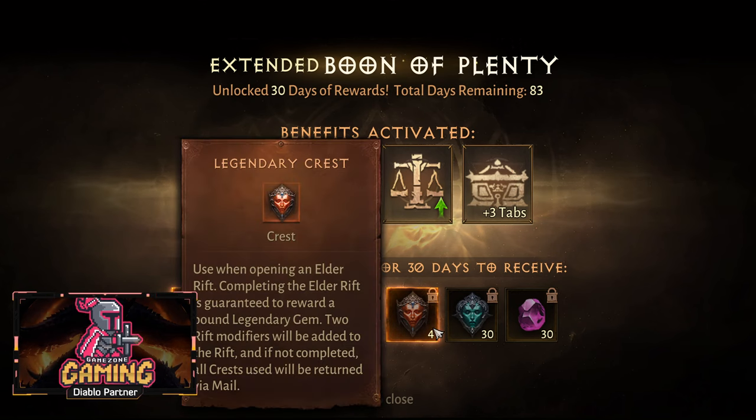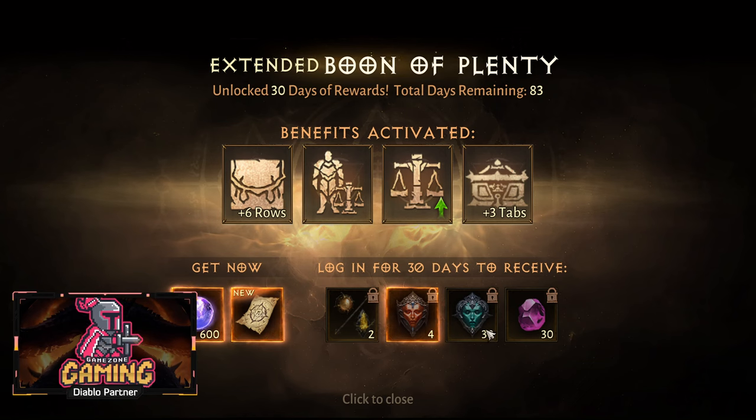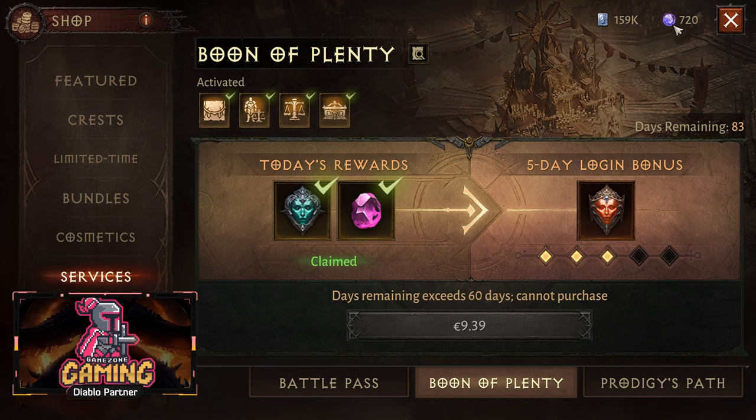And also we are going to get 4 quests in 30 days and 30 normal raid quests, which is really good. So now I can actually purchase some Eternal quest, but this isn't where I am stopping.